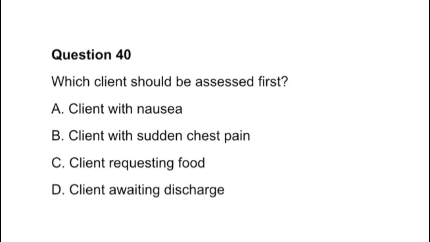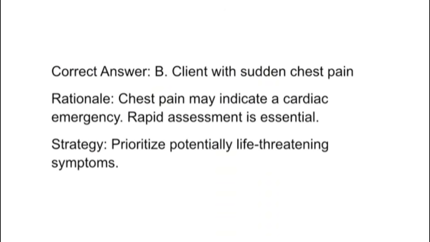Question 40. Which client should be assessed first? A. Client with nausea. B. Client with sudden chest pain. C. Client requesting food. D. Client awaiting discharge. Correct answer: B. Client with sudden chest pain. Rationale: chest pain may indicate a cardiac emergency. Rapid assessment is essential. Strategy: prioritize potentially life-threatening symptoms.